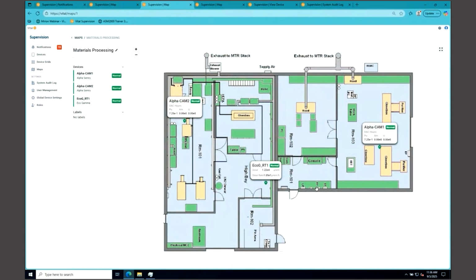As previously mentioned, all kinds of maps can be created. This shows a drilled-down view of a specific floor in a building. You can show what's in the room and put the instruments where they are physically located. For example, if you had cams around the glove box, you can show that. There is flexibility to create whatever you want here.